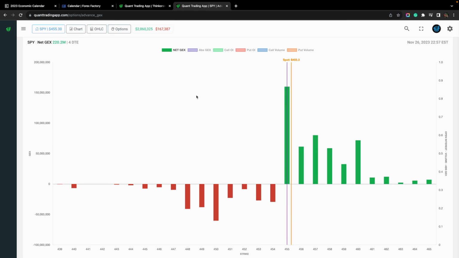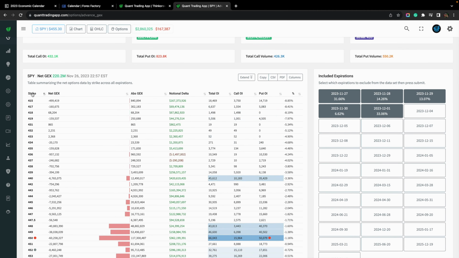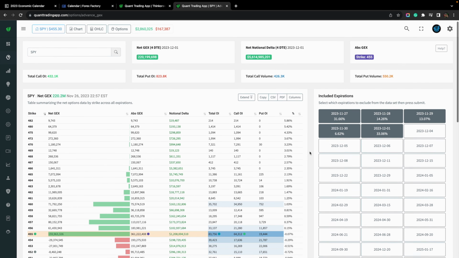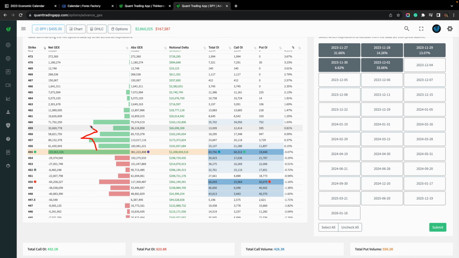Let's turn on our net GEX. Now this is where I start thinking about the what ifs and the scenarios and the likelihoods of XYZ happening. So let's sort this back by our strike prices, and let's make sure this is correct here. Yes. And this is where I start looking at these bars right here that are popping out. This right here, 460, is letting me know above 460, there isn't really that much positive gamma anymore. As we can see, it just falls off like a cliff.